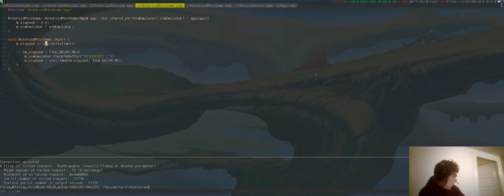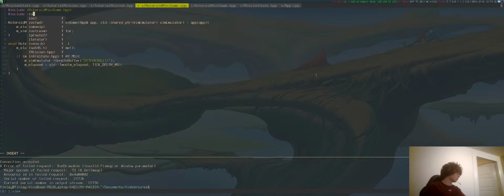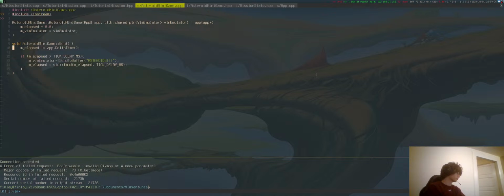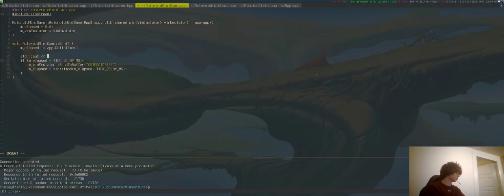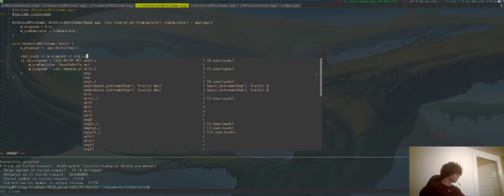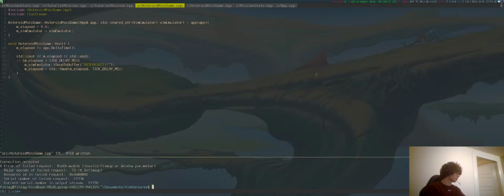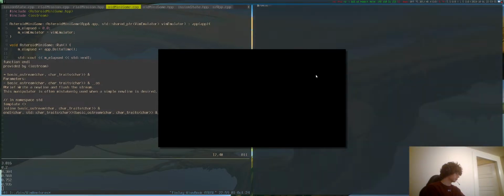What on earth? App.delta time. Okay. Elapsed st and l. That's ticking up pretty fast.